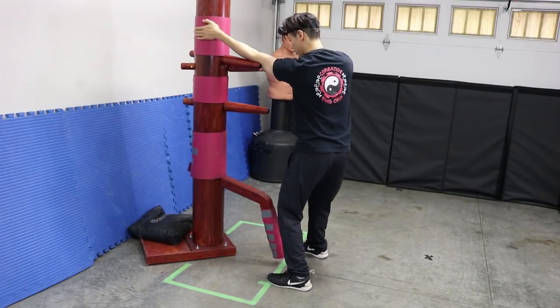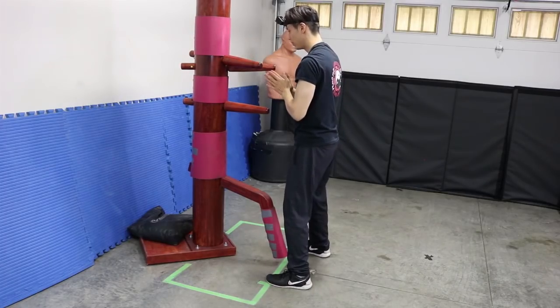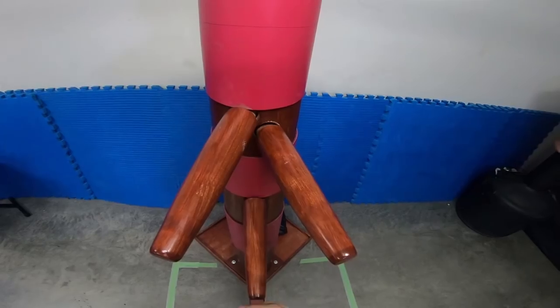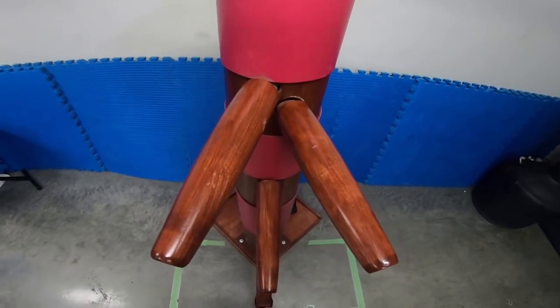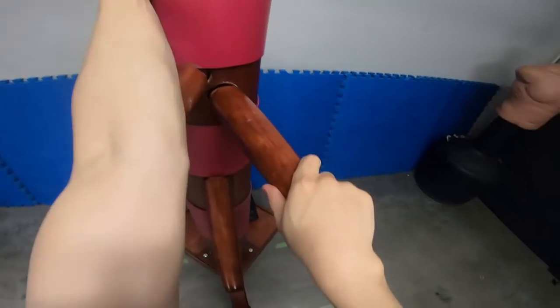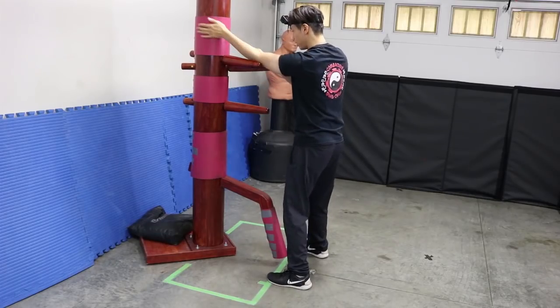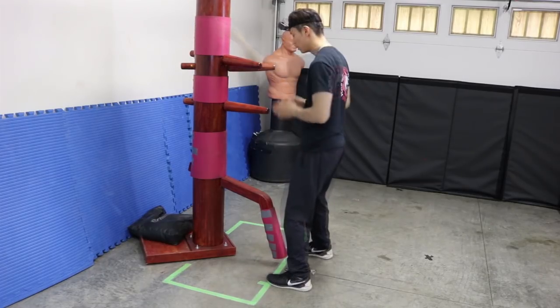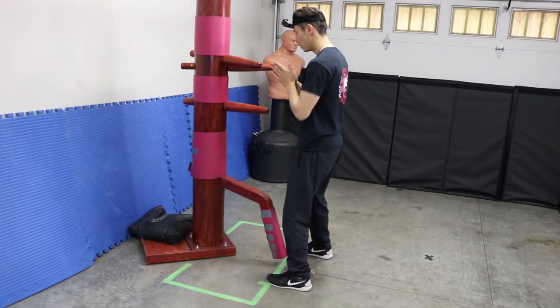Okay, so technically it should be 2 moves, not 3. But to simplify, we're making it a 3-step. In reality, it should be like this: 1, 2. So you do the grabbing, and once you grab, you sink at the same time and pivot at the same time. Okay, let's continue.